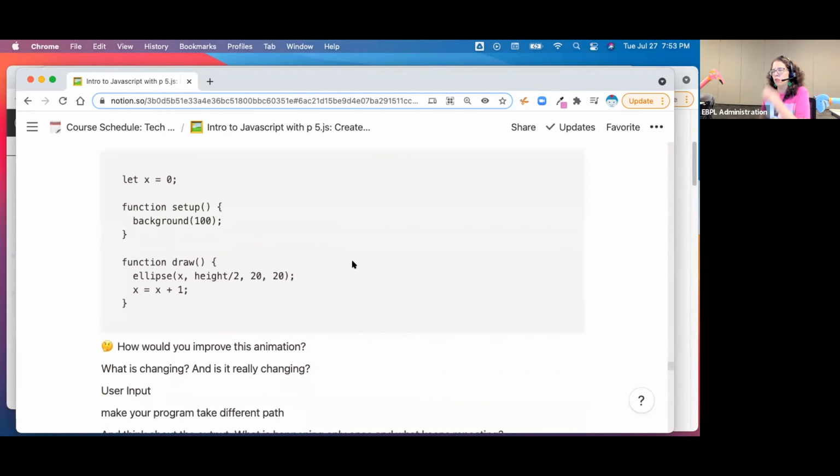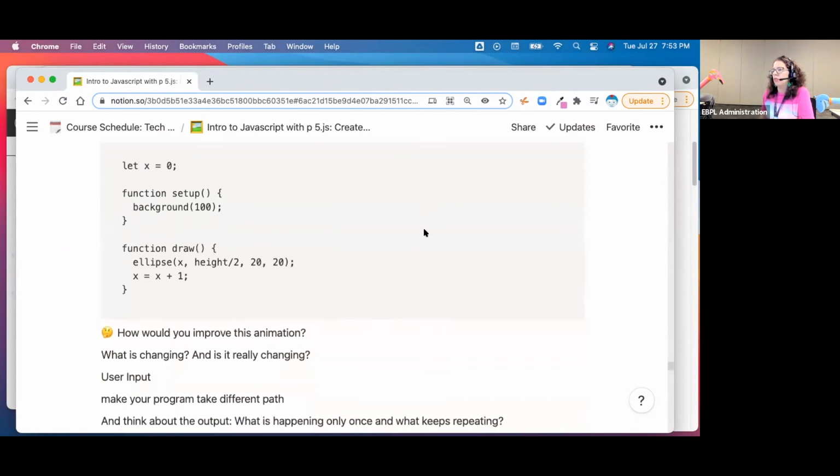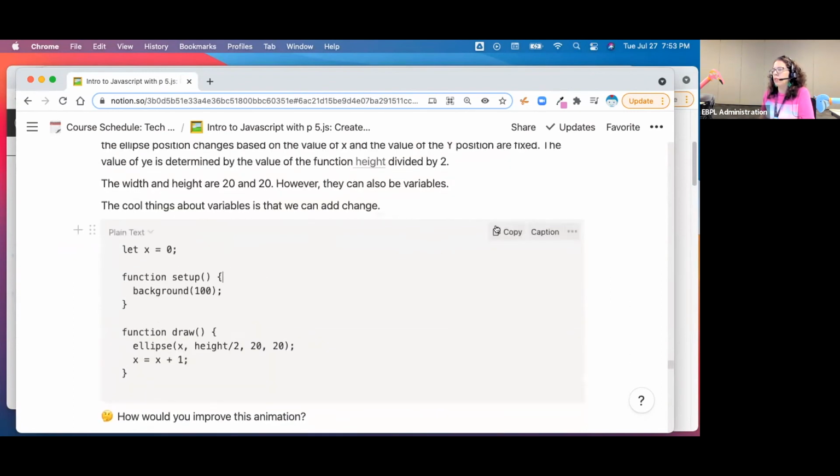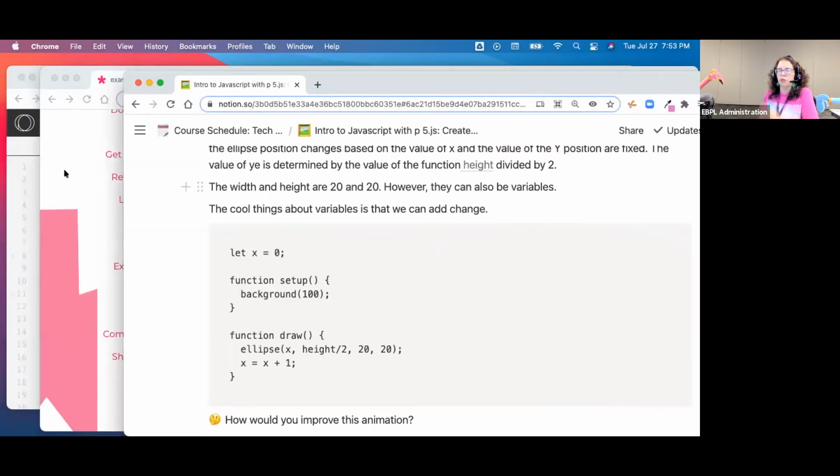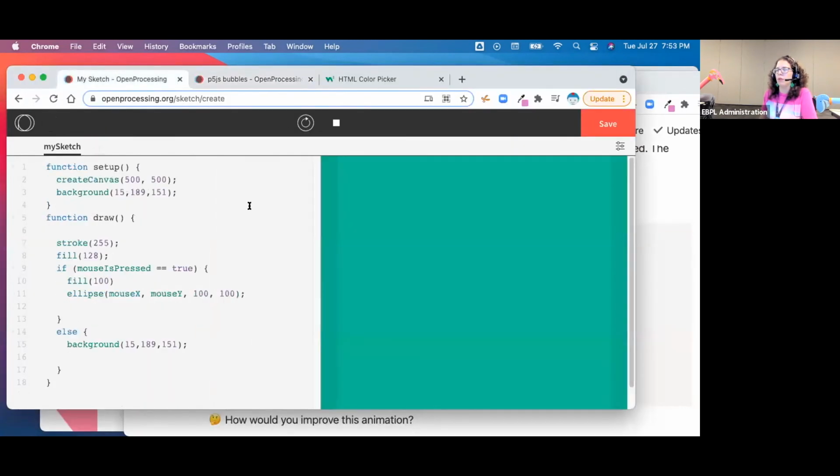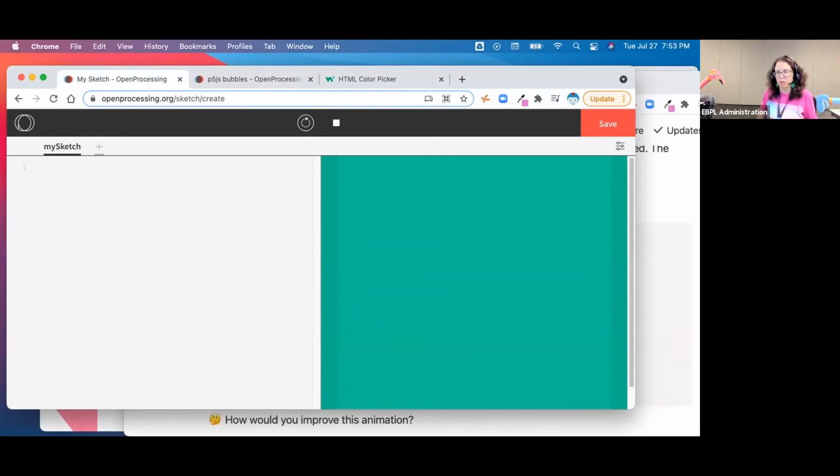Oh, I was going to show you this. So I tried to, this is fun. And this is a beginner version of what I was showing you with the bubbles. So this is a good starting point. And I'm going to put it here on the chat room, on Zoom, and here on Slack. And you can copy and paste it. So if you want, you can watch.